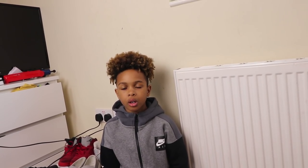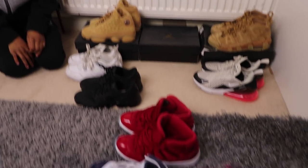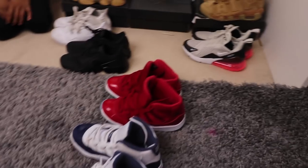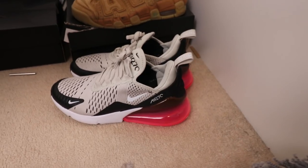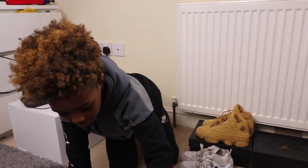Basketball, swimming — something that's just different that you enjoy. You don't want to get burnt out and bored of football. So we're going to keep it fun and keep it fresh. As you were saying, you've got the Jordans here looking very very nice. I must say Lorenzo, I like them — they're a proper secret, one of my favourites. They're one of your favourites as well? Yeah, I really really like them.